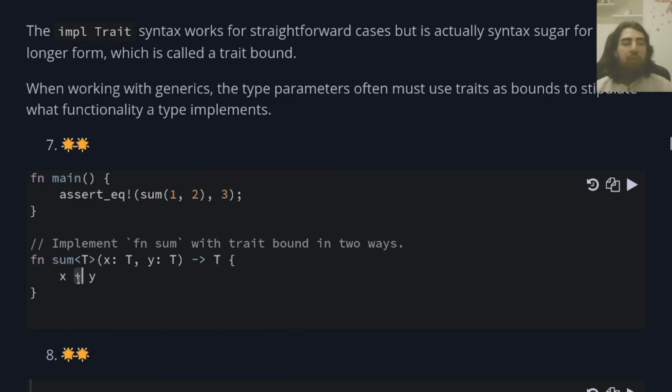Now again, to use this plus operator here, we must define that T over here is a type that implements the Add trait. Because remember, this would actually translate to this. So it's critical that x implements the Add trait, right? And we also have to define over here the associated type Output to be of type T. Let's see.